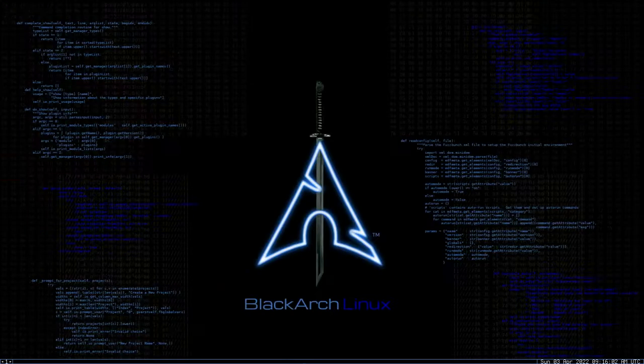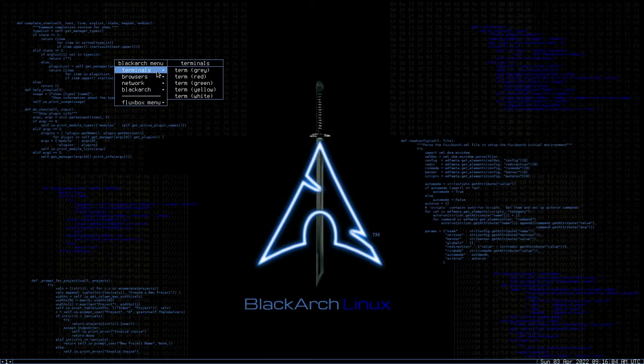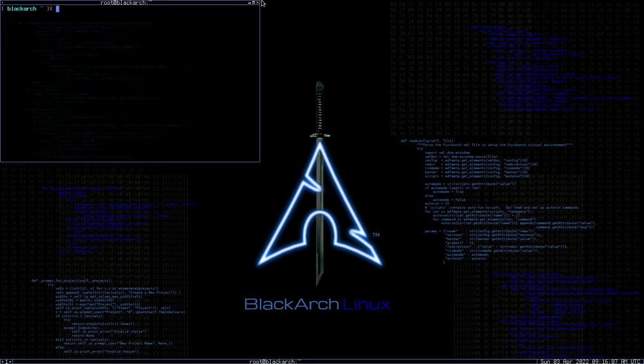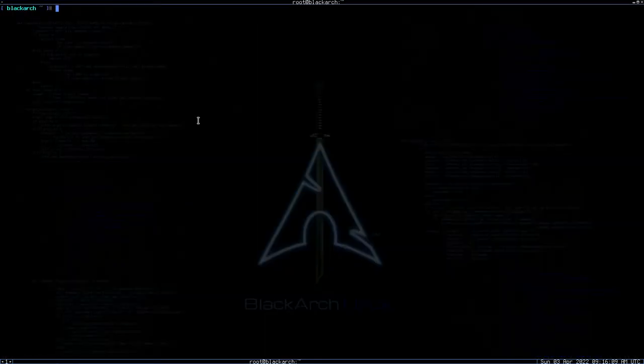So if you want to open another terminal, now the tricky thing here is, I know when you are using Kali and Parrot, you are used to sudo apt install, let's say VLC. That doesn't happen here.